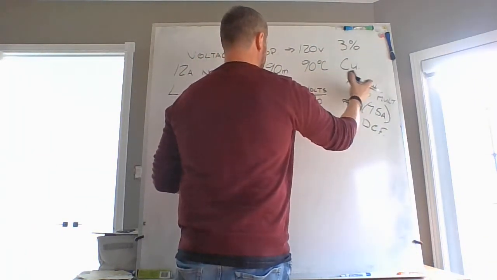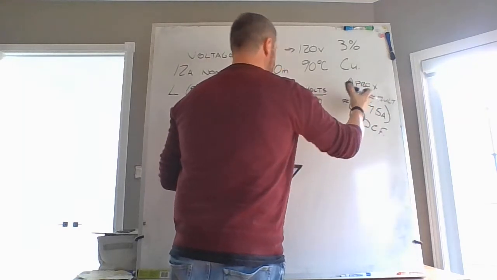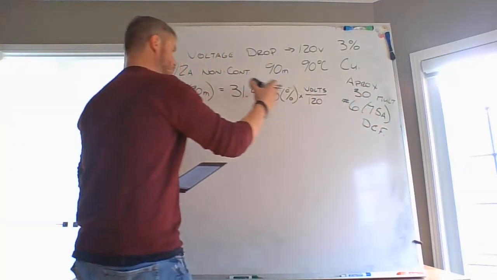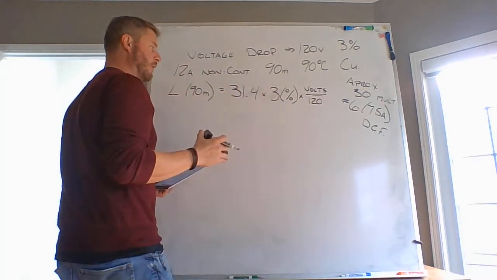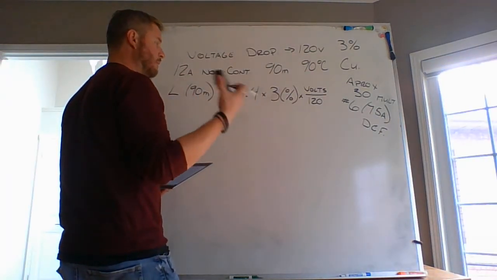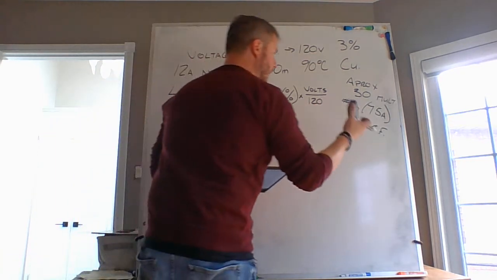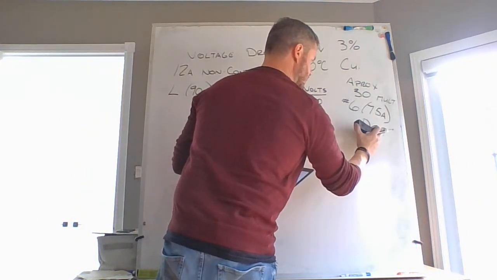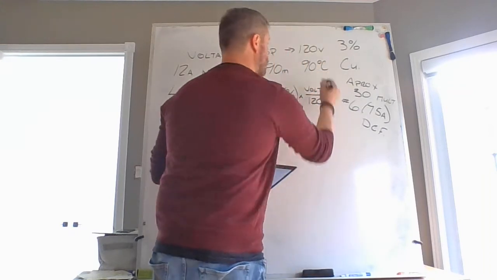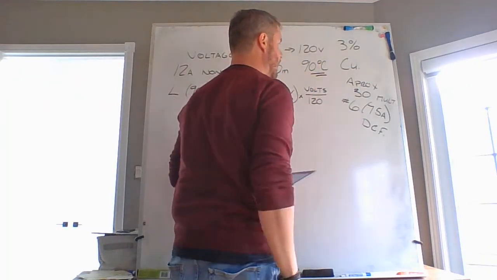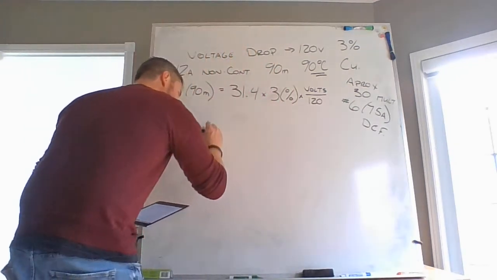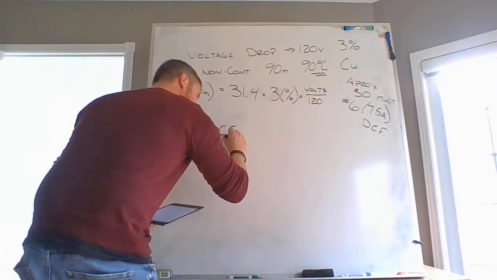Okay, I was looking for an approximate value around 30. That brought me to the number 6, good for 75 amps, coming from table 2. 31.4 is my multiplier that I generate from table D3. That 75 amps on that number 6 contributes to my distance correction factor as well as the 90 degrees Celsius rating on my conductor. So I now have to calculate my distance correction factor.